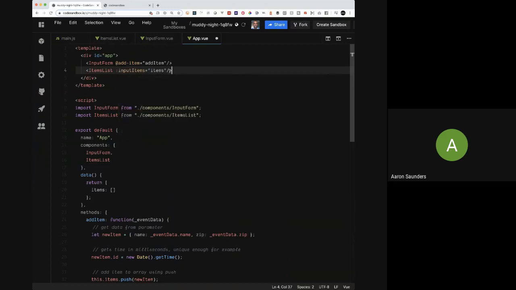Also, you can add multiple components. So let's just say test. Let's call this message.